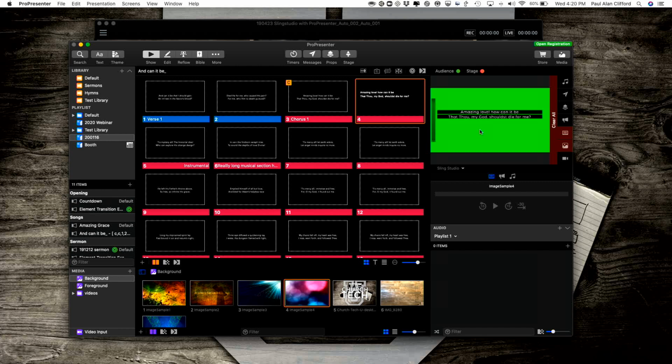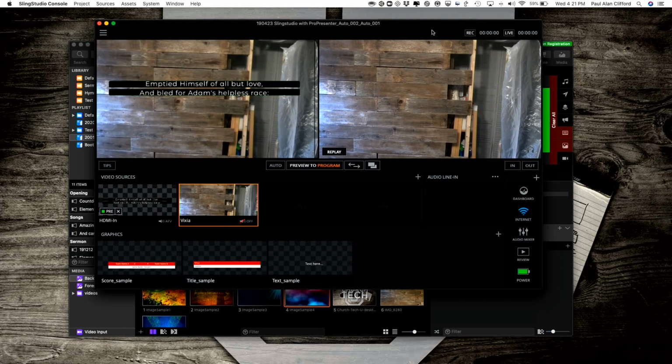Created a theme, and you saw that I applied it as a look. So now, no matter what slide I select, it should be the case, yeah, here we go, that it changes. As long as I change to a slide with different words, these are repeats, it changes. This is what it looks like to the congregation, and this is what it looks like to the SlingStudio. So I've got that plugged into the SlingStudio, as I say. Here, I have that set up.